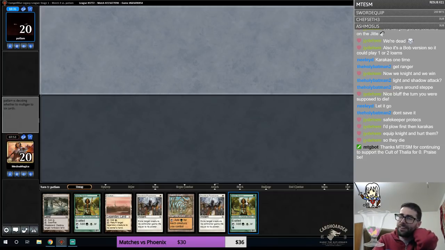Again with the awkward hands. I don't have a way to cast these Noble Hierarchs. But I have Caracas and Wasteland and double swords? Ugh. I'm gonna keep it. It's probably gonna be good. But I might have 3 dead cards for the beginning of the game.